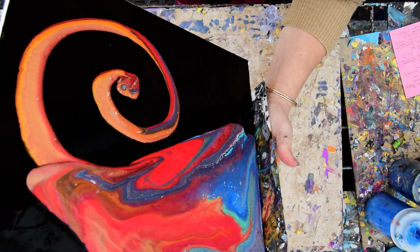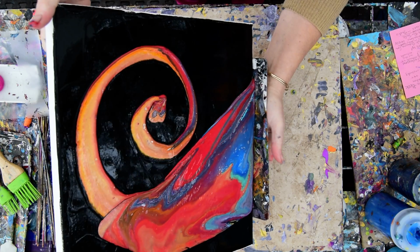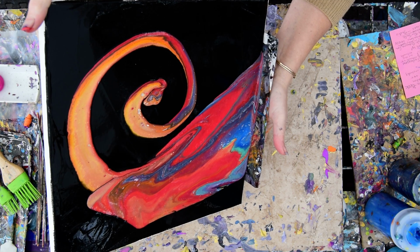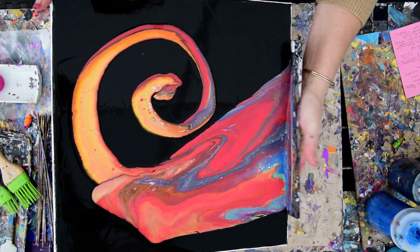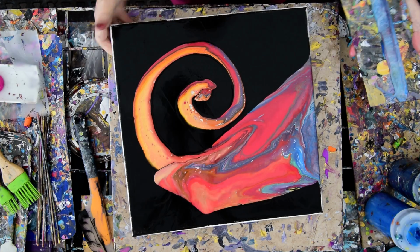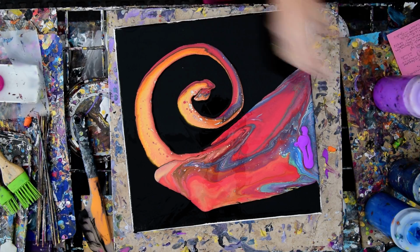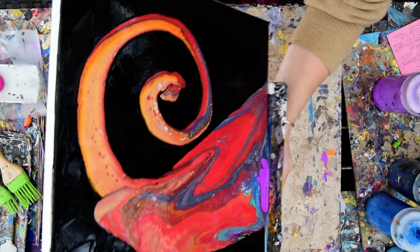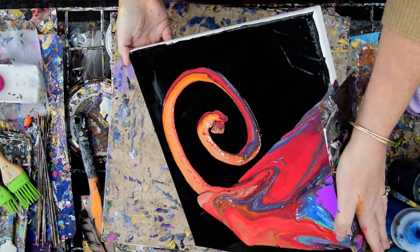And when I stop the paint, I also rock the edge catcher back and forth. Seeing as it's so cold, I have to make a concerted effort to make sure it's going to go all the way down. And once it's all the way down, I'm going to rock it just a little bit so it covers the edge. And then I'm going to throw it back onto the canvas. What I really want to do right now is try something different, which is to throw my favorite purple on there. Throw it down, rock it over, and throw it back in.